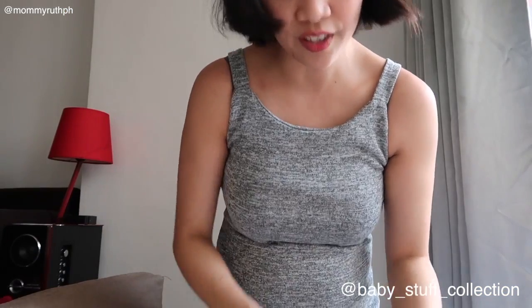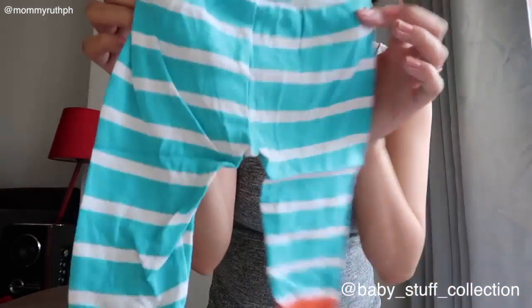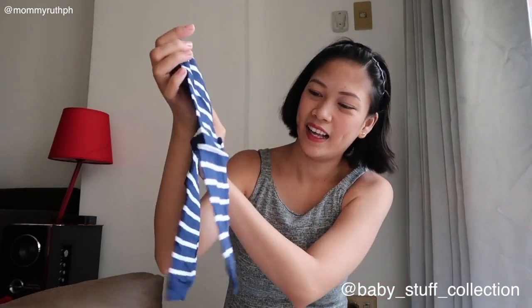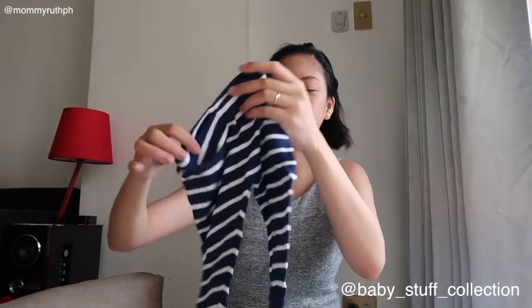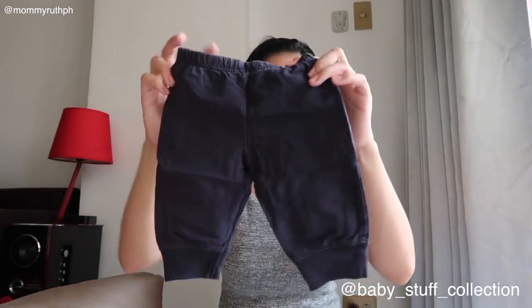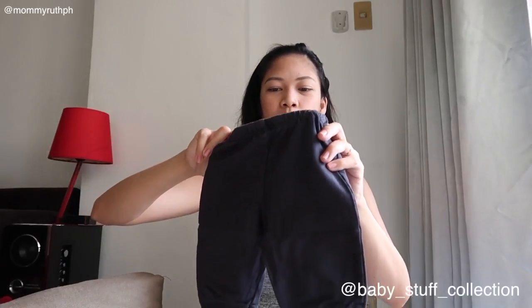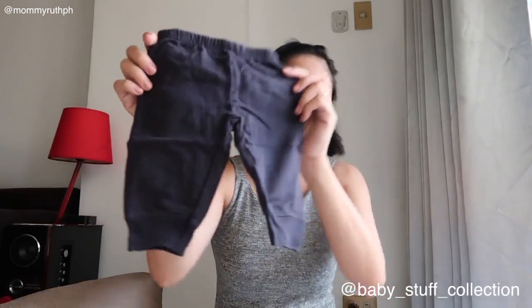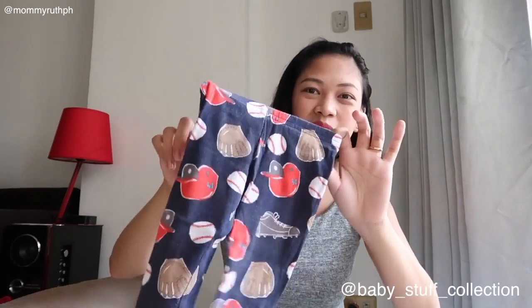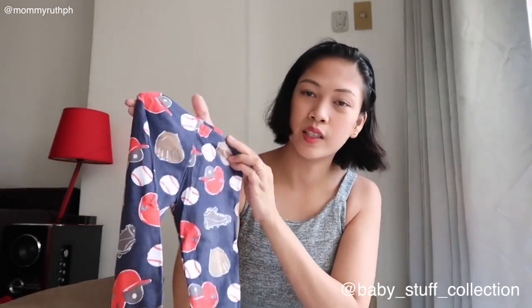More pajamas for River. And then we have this little pajama from Koala Kids. Cute, diba? And then another pajama. Puro pajama. This one's from Carter's naman. I love the feel of this. This is cotton. So, yeah. And then, another pajama. Just one new from Carter's, 6 months. Saktong-sakto to kay River. And we also got this pajama. Pangtulog. Ang cute, diba? So, also 12 months old from Carter's.